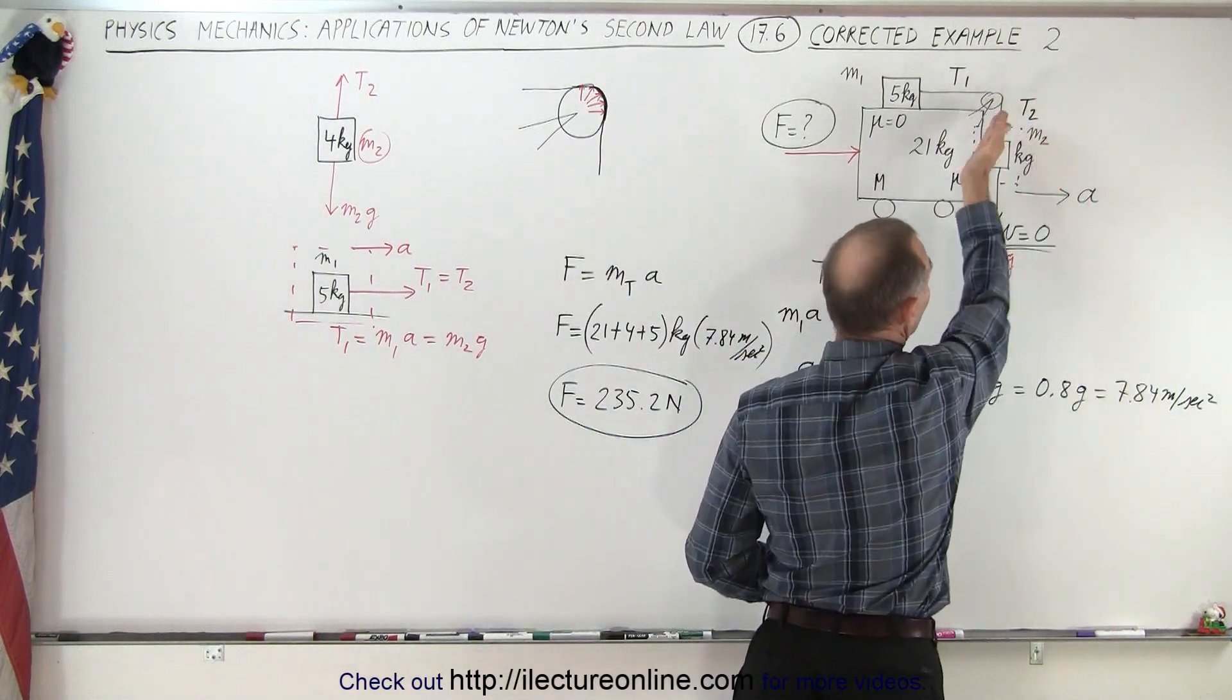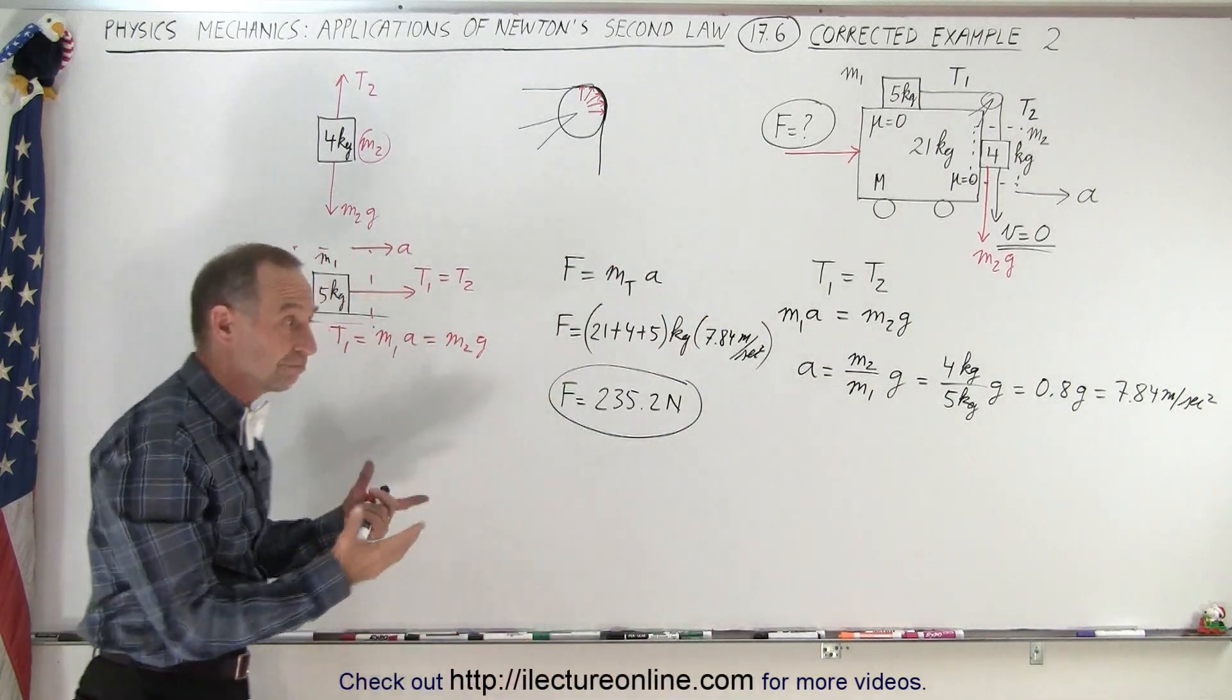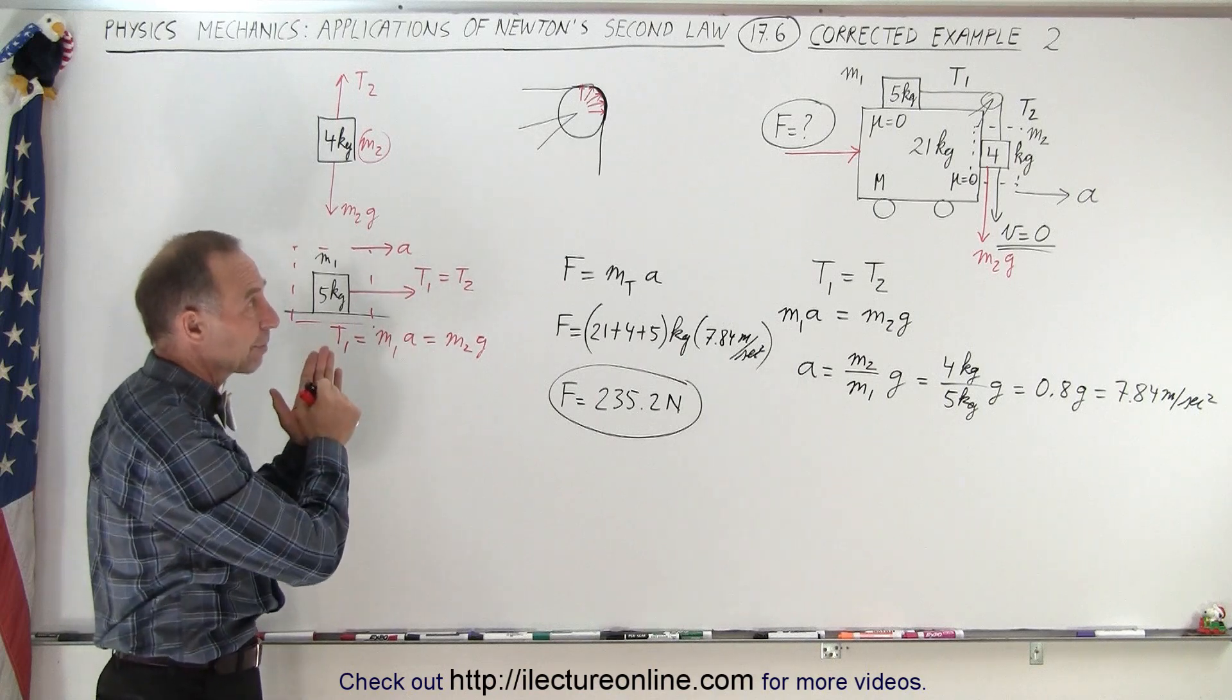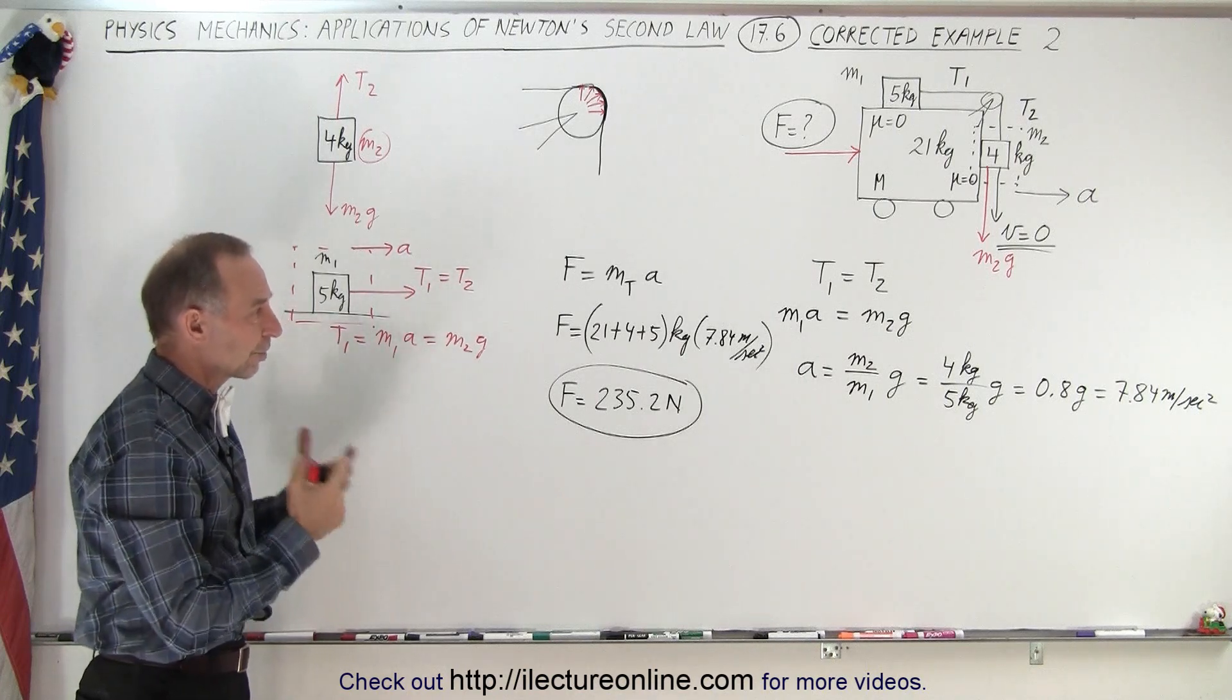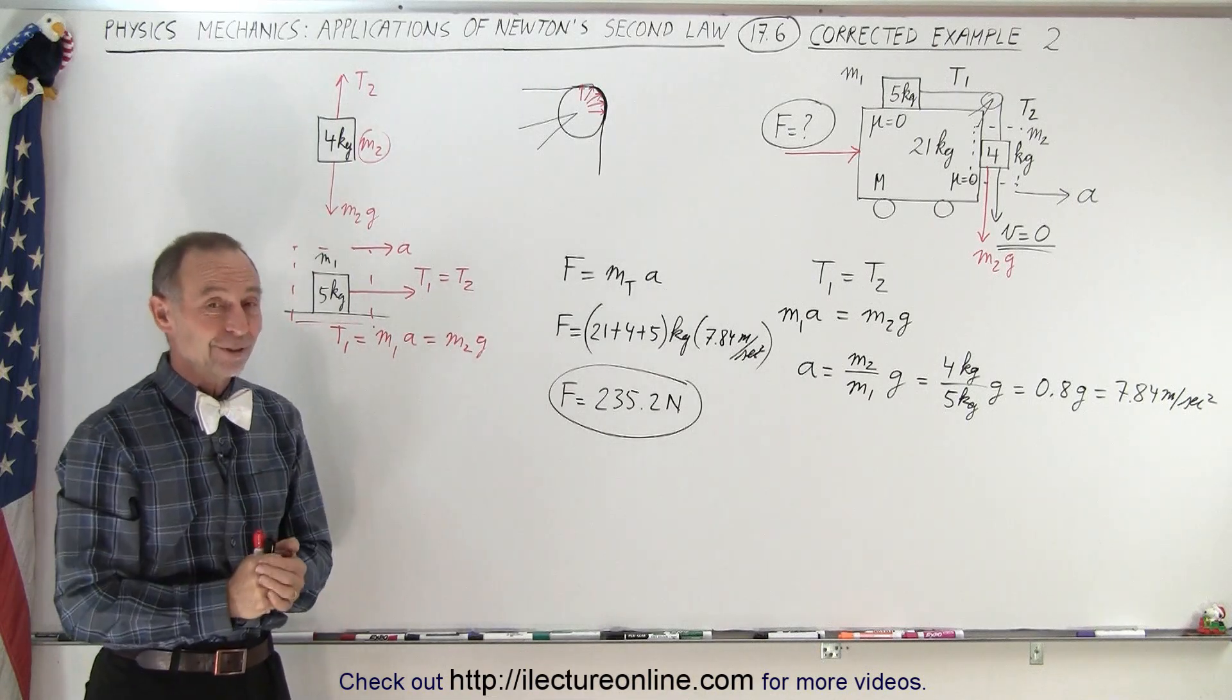The acceleration is far smaller than what's required with a hanging weight that was able to swing back and forth. So interestingly enough, with the very same setup except one block up against the big block, we need a lot less force to accelerate it in order to make sure that those don't move. And that is how it's done.